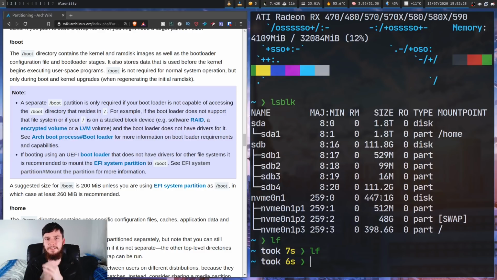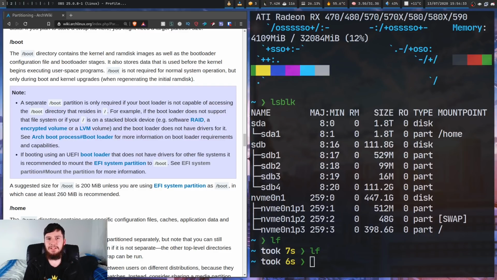The next one we have is my swap partition, and this is basically RAM times 1.5, which is way overkill in my case because as you can see, that is 48 gigabytes of swap, and I have literally never used that much, so way overkill. I probably could have gotten away with 32, but I set it to 48 because as you can see, the rest of the drive is basically just my root partition, which is 400 gigabytes. Which I'm literally never going to use unless I start filling it up with games.